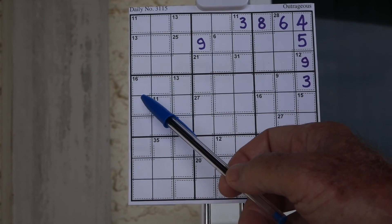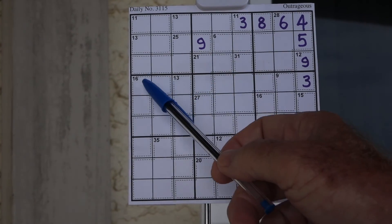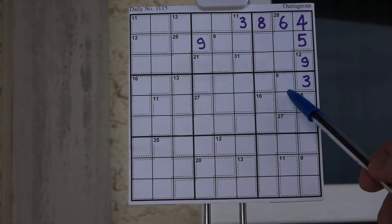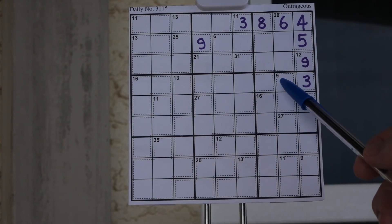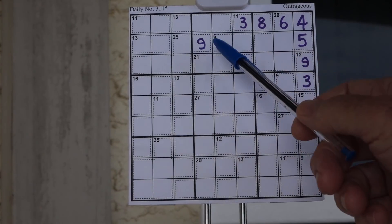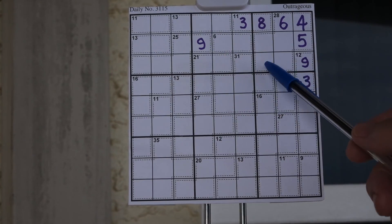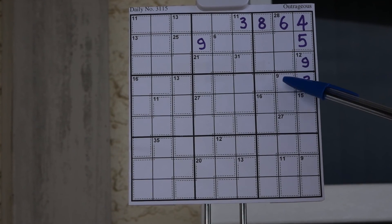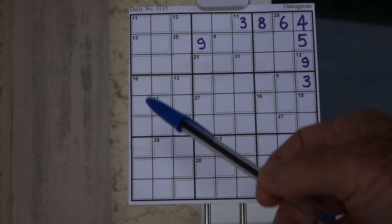It has to be an eight-seven-one. Since this is an eight-six, this seven pushes this seven down here, and this is an eight-one. Looking at the nine, we know it can't be a six-three and it can't be an eight-one. This is a seven-two right here because we have a two, a two, and a two, and a seven, a seven, and a seven. So this can't be a seven-two — the only thing this can be is a five-four. We know that down here we have a five and a four, so let's go fill some numbers in.